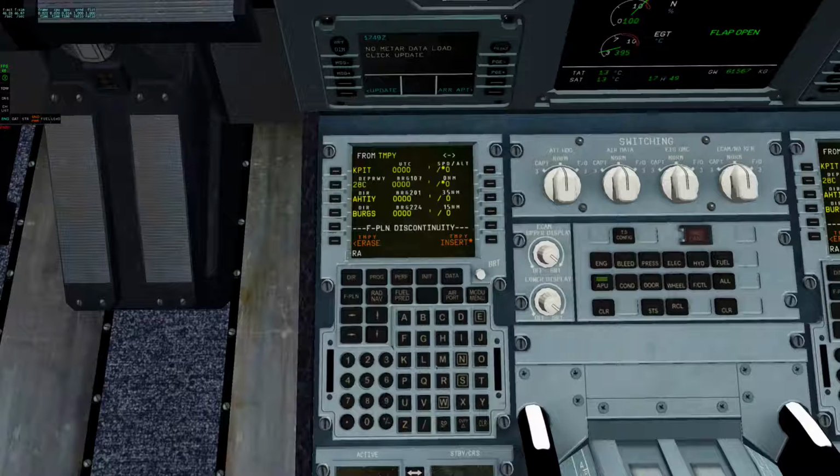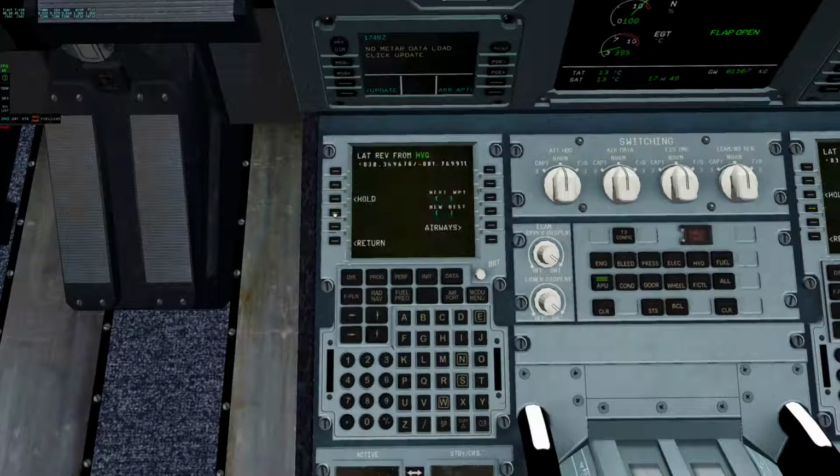We'll see. And finally our VOR. I'll insert that.